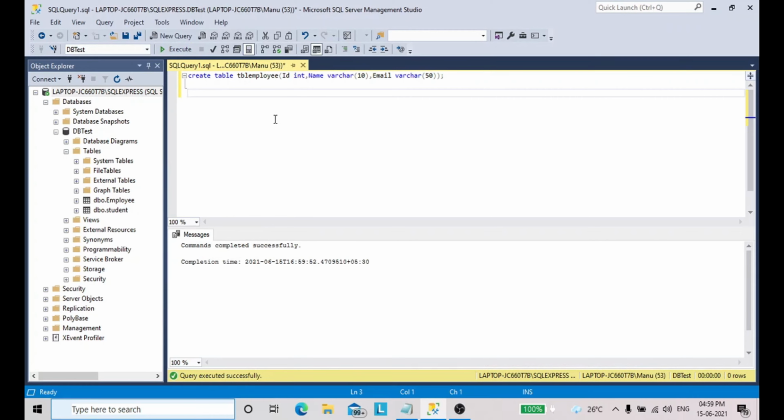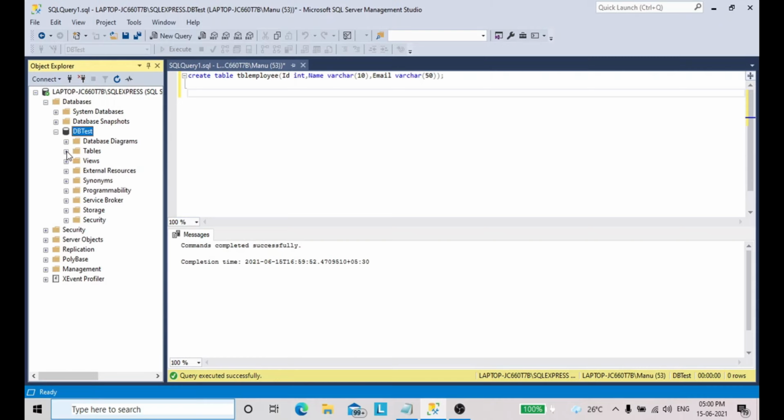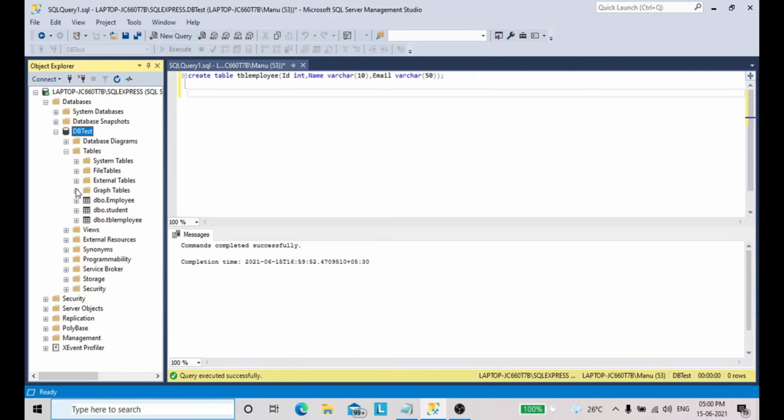See, the table is created, TBL employee. Refresh this and check whether the table is created or not. See, here that table is created.